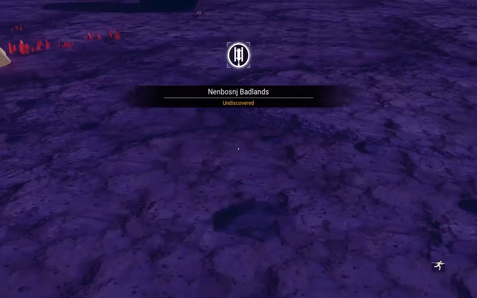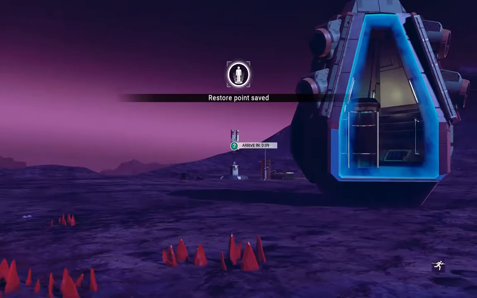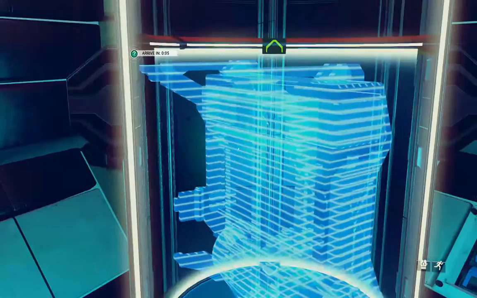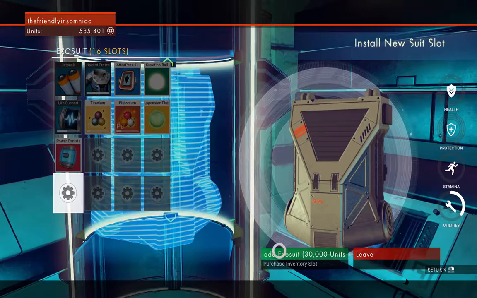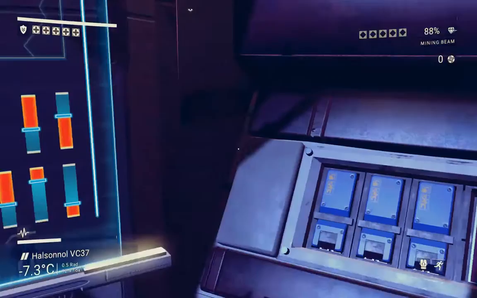Let me just see something. We're not actually going to do anything here. We're going to purchase another piece of... Get another one of these. Another suit upgrade. By the way, I'm sorry guys, I'm gonna try and fix the frame rate. I'm gonna figure out what exactly is causing this. So 30,000, okay, that's fine. Go ahead and buy me. There's something else in here? Anything else in here? Nope, just panels.